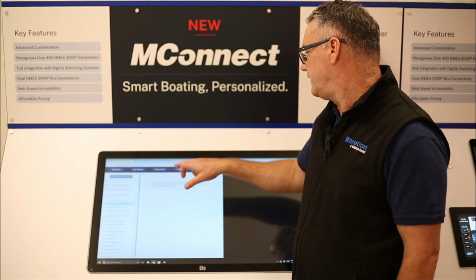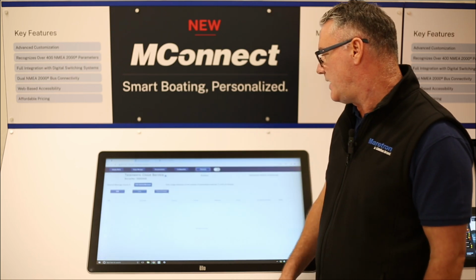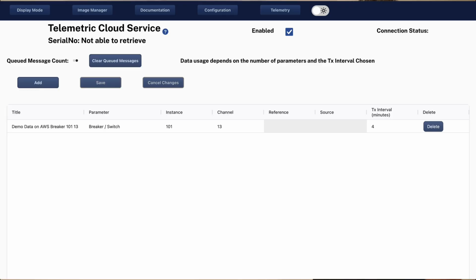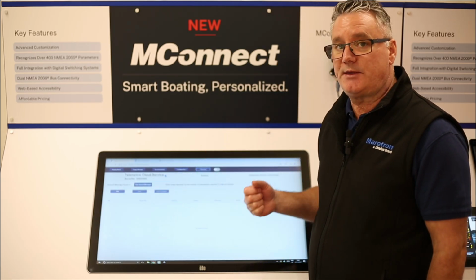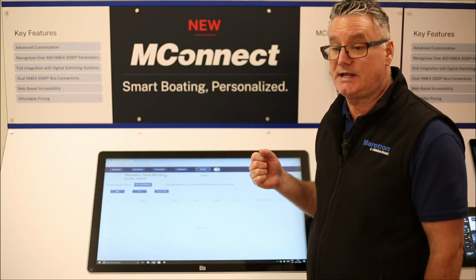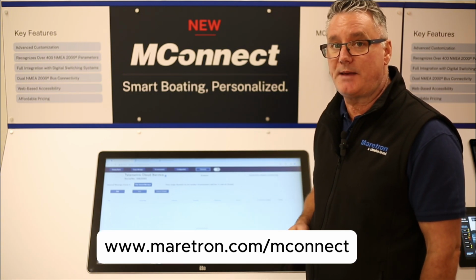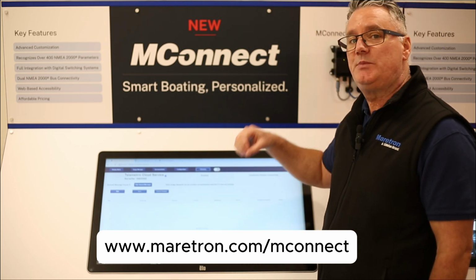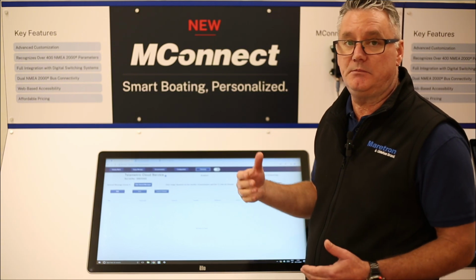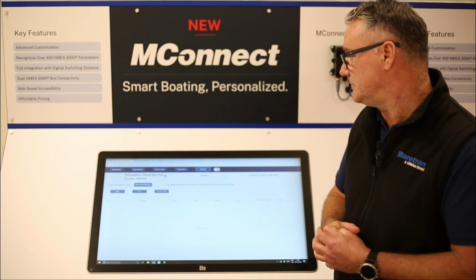Then we've got the configuration button, which brings us back to the configuration screen. Or we do also have the telemetry. So in the MConnect, we've built telemetry straight into this. So with this, you can add as many parameters as you wish, and that will send them up to the Maretron telematics cloud, which you would need to sign up for, and you can sign up for that at mconnect.com. Once you've done that, all of these parameters will be sent up to the cloud, and you can view it via a map or via all of the information via the telematics cloud.